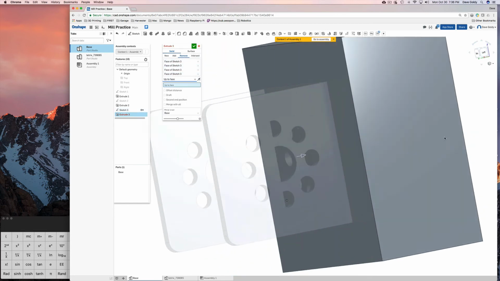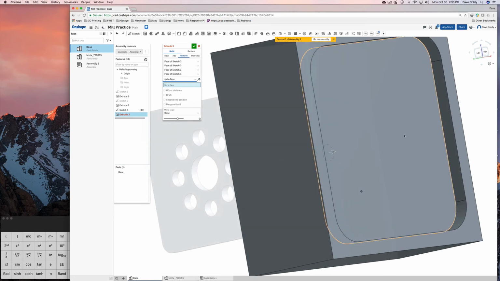And I'm going to spin the part around and select this face so that the model knows that I want to come all the way to this face. If in the future I define the thickness of this part to be greater or less, the model will still work because I've said I want to come to this face.